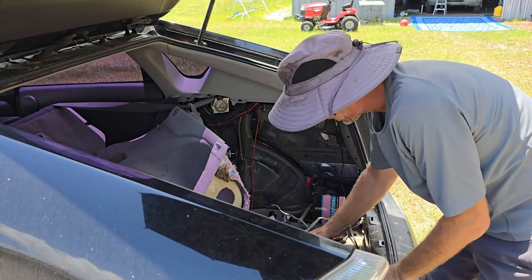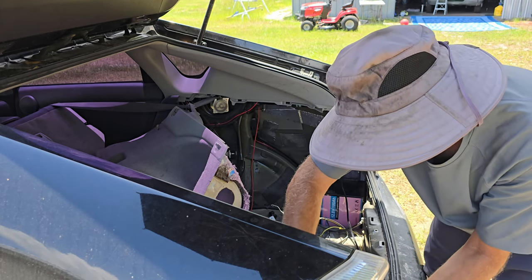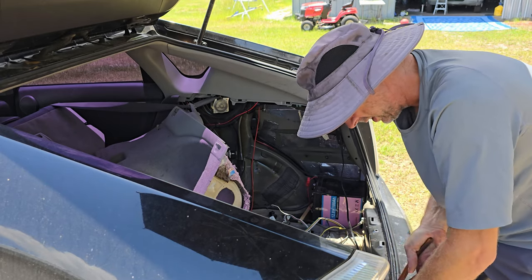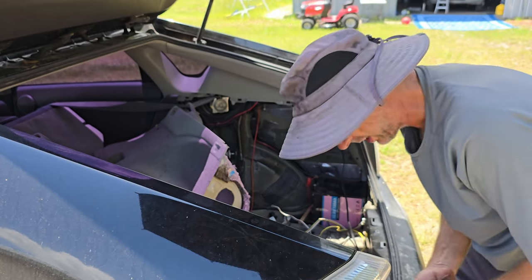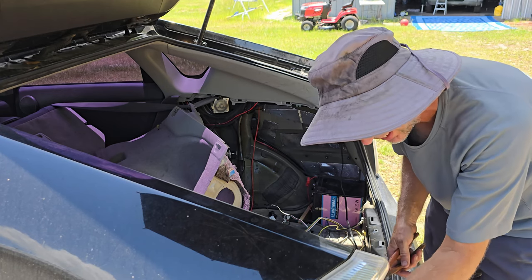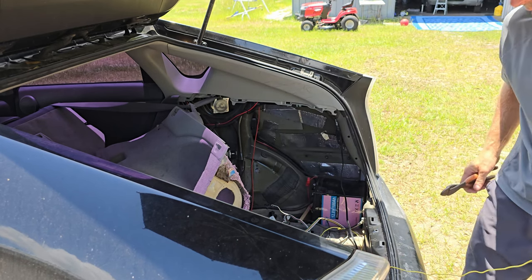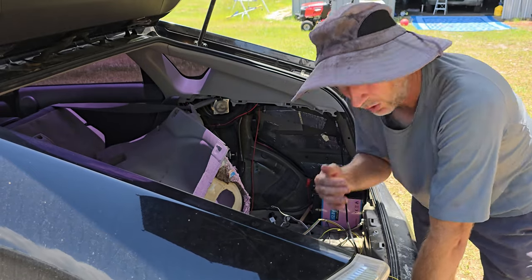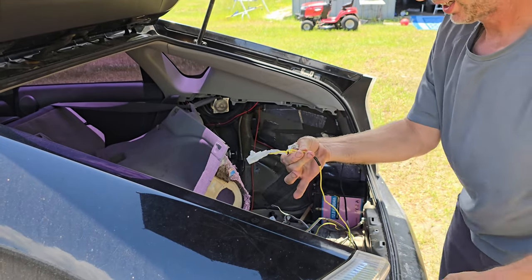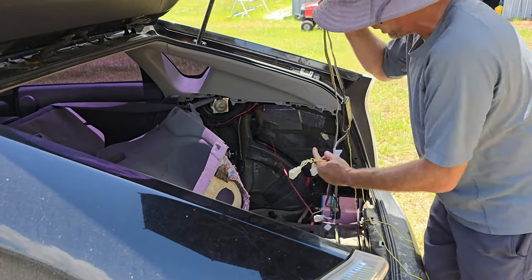Alright, today we'll just take the two 10 mils. So I have a bit of a background in mechanics and automotive. I do a lot of custom wiring and stuff, so I'm used to this kind of stuff. I took cars apart every day for years on end, taking them apart and putting in stereos, custom lights, lifts, performance and all kinds of fun stuff. So yeah, see, there's the little plug for that side. Take it all out and show you here.